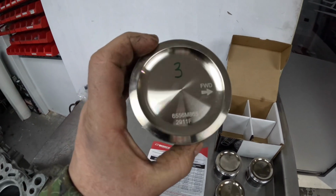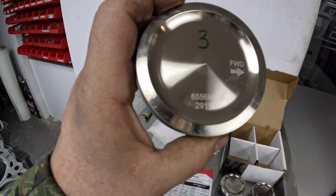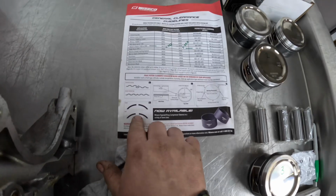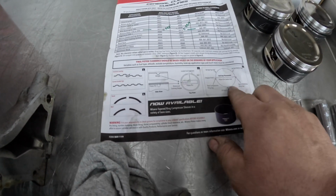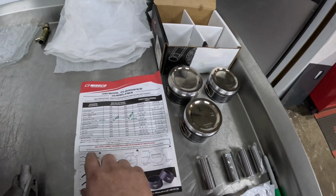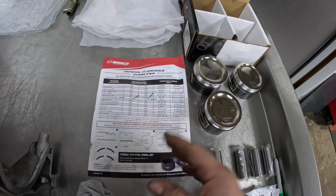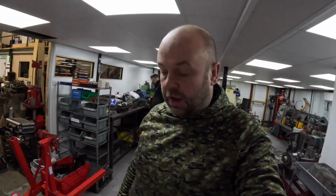I mean, these are a Wiseco piston, which the quality on these is really nice. They're good, they're well made pistons, all individually balanced. And what is nice about this, when you get the paperwork, they kind of overload you with paperwork. They'll even explain good and bad ways of doing the rings, the piston ring position, where it should be. So if you're not used to doing this, you can see it all on here, and it says here the oil scraper end gaps must be installed between 15 and 50 thou. I've never noticed that before, to be honest. So everything is on the paperwork, just spelled out nice and simple to help non-engine builders build their own engines if they want to have a go at it.